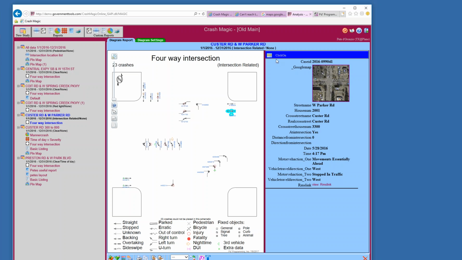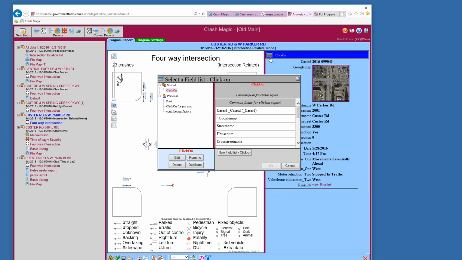In addition to picking from those field lists, and if you are a beginning user, chances are someone has already created some of these for you. We tend to create at least one during our configuration process, sometimes more. And so you'll have access to those, and they'll generally be in the category of shared. Once you've worked on the program for a while, you probably will have some in personal that you've created. A good way to get started is to find the click-on one, that's this one here, and to click on duplicate. In most cases, you won't have access to manipulate the original click-on field list, but you can manipulate one that's in your personal account.